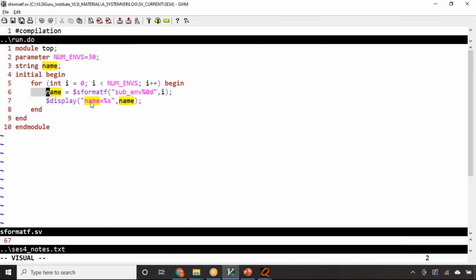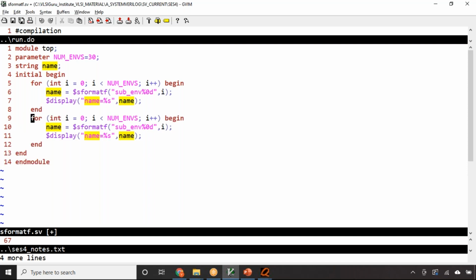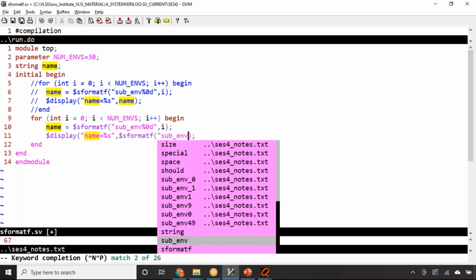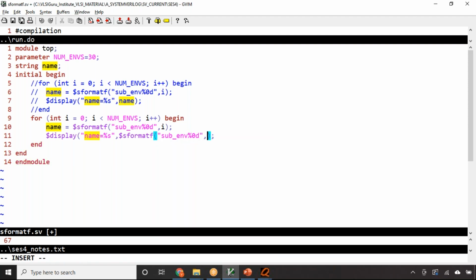Now, if you ask me, is this the only way to do? No, it can be done in many other ways. The other ways can be, I can use the same code. I can directly write here itself. Can we use a concatenation operator here instead of giving the function? You can't use a concatenation operator because it will replace i with i only. Okay, format will not work. Yeah, format will not work here.